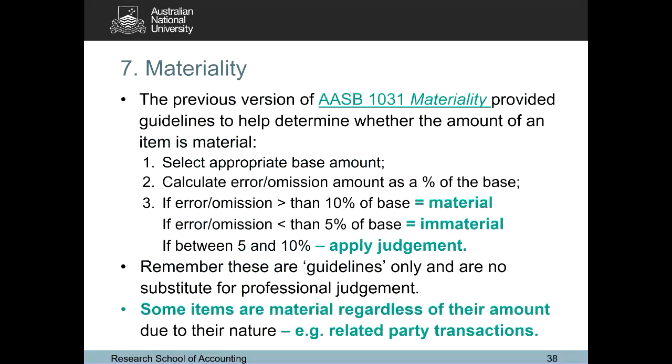When I say the nature, the size, in previous materiality standards, they did give some guidance on the size, the amount of the error, how big that is, we need to correct. Because that big we believe that will be material, then we need to correct. This is what the previous standard said. But now this guidance is erased because regarding the size, it's still difficult to say whether that's material or immaterial. Beyond the size you also need to consider the nature.